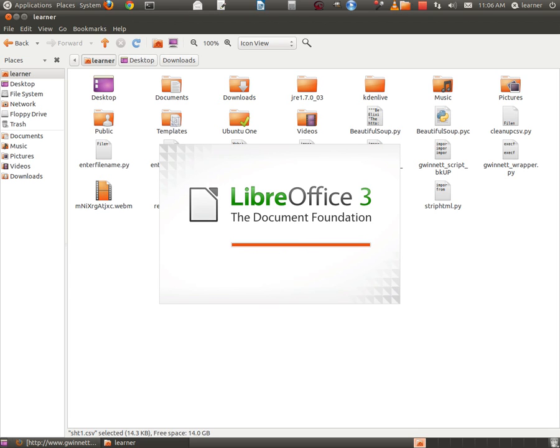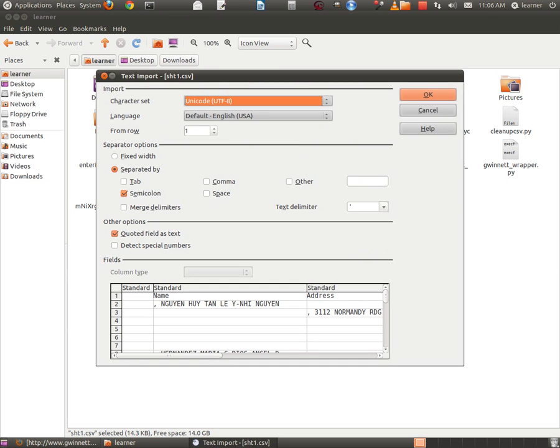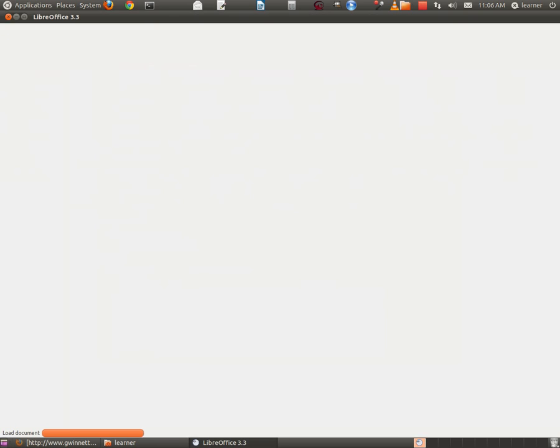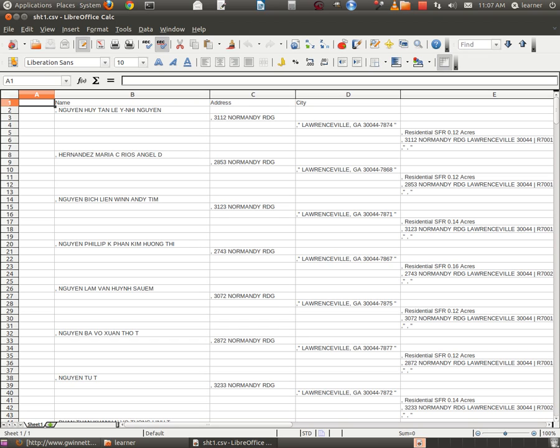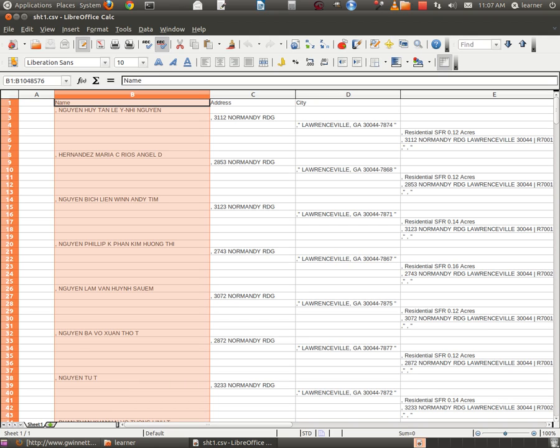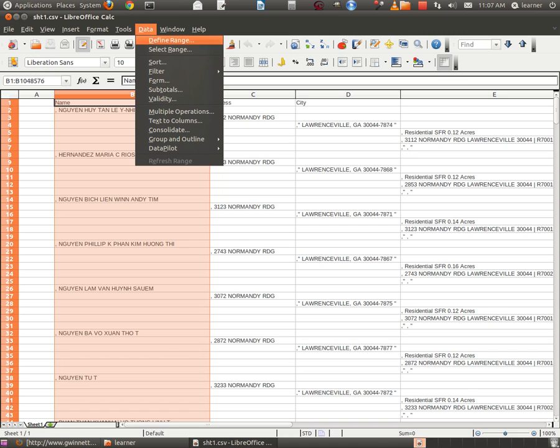We're going to open that up into our spreadsheet program. You can use Excel or whatever you use. Open that. And it's going to ask us how do we want to separate the information by. You have to make sure that you click semicolon, because that's the delimiter that the program uses, and everything else is blank. Press OK, and now all of your information is in the spreadsheet. And it starts at column B, so it's B, C, D, and E. And what you're going to notice is that the information is separated. So we got to fix that.